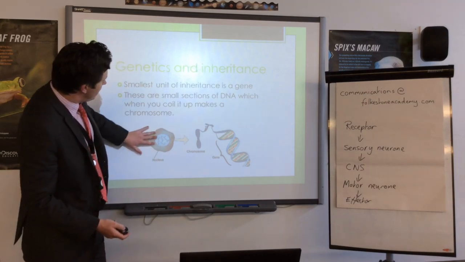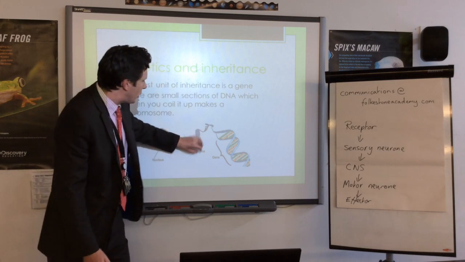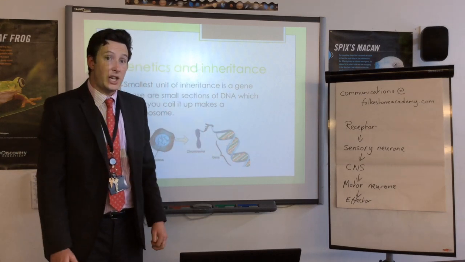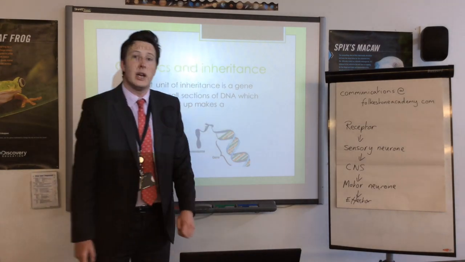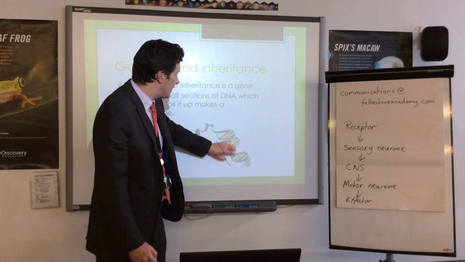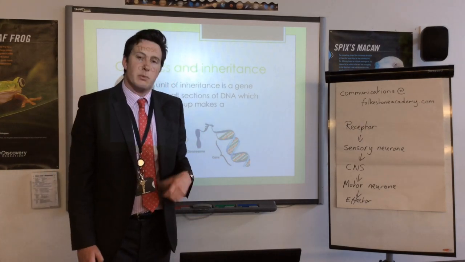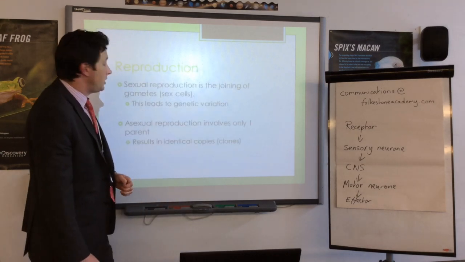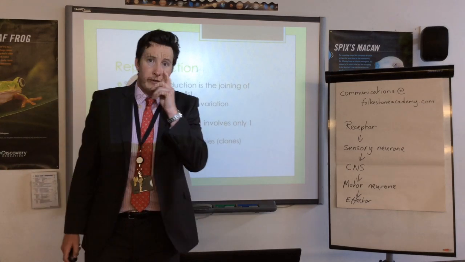So this bit, you need to know the order of these things. So inside the nucleus you have chromosomes. Chromosomes are made up of DNA, and a section of DNA is the gene. So that's the sort of size order of things. Chromosome, DNA, genes as the smallest unit of inheritance. And you need to know they can decide certain characteristics within yourself, like eye colour, for example. Okay? Gender is another.